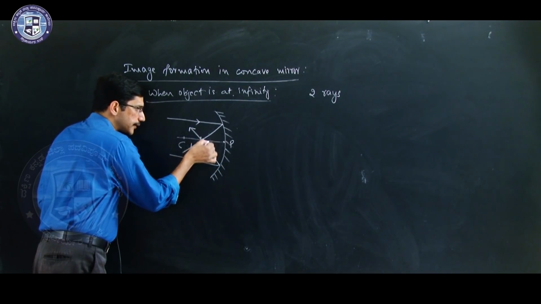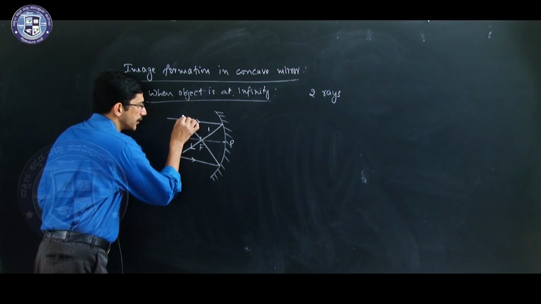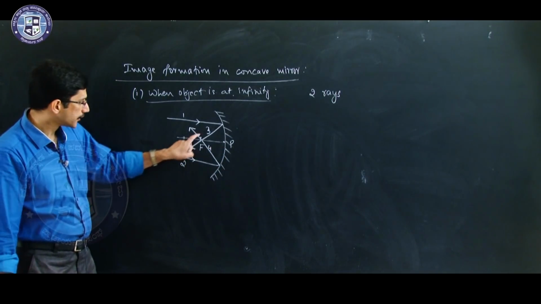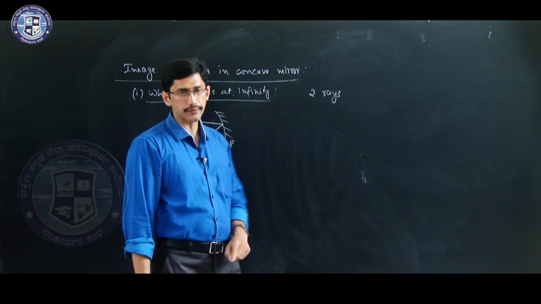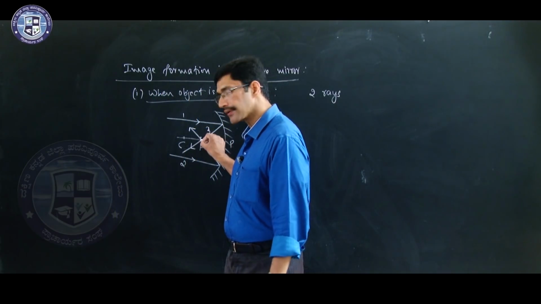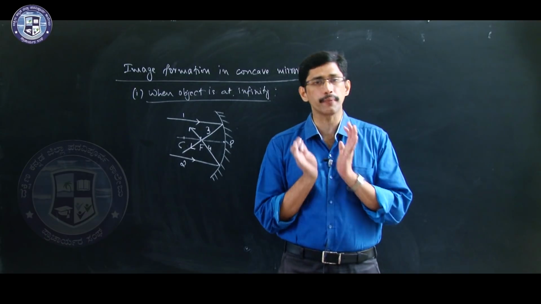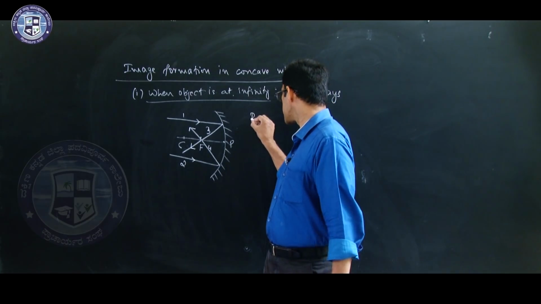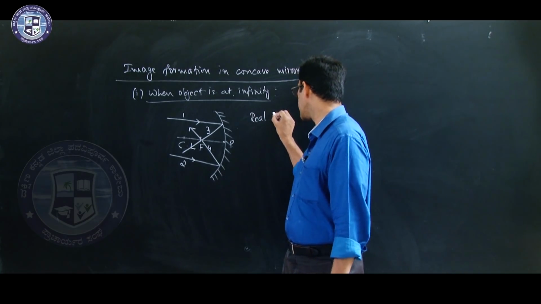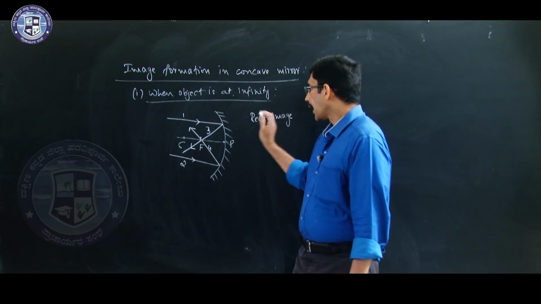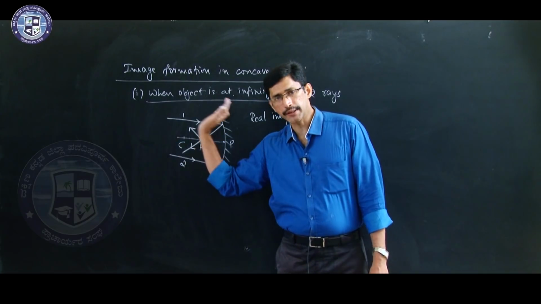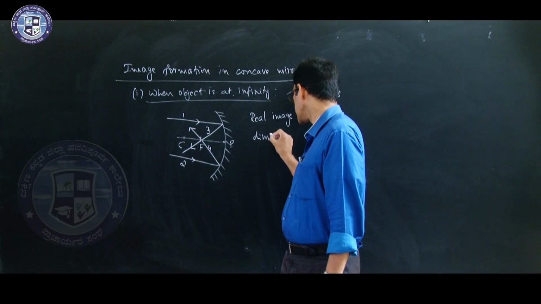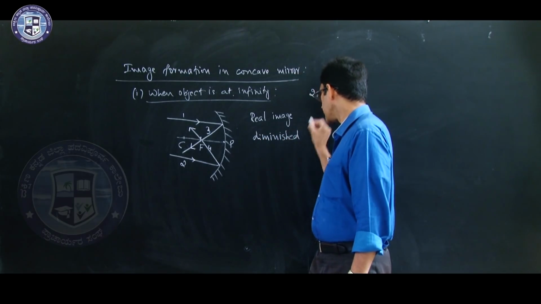So, these are the rays; if I name them 1, 2 and 3, 4, then 1 and 2 are the incident rays, and 3 and 4 are the reflected rays. Those reflected rays meet at a particular point, and if the rays after reflection meet at a particular point, then the image formed is always a real image. So, the nature of the image is real, and as you observe, whenever the object is at infinity or at a very large distance, the image formed is diminished.